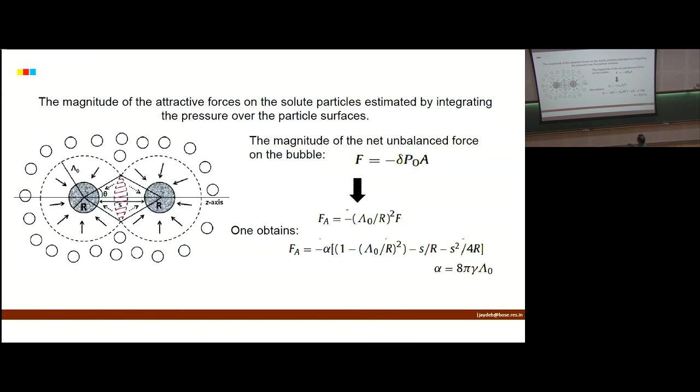The spring constant is dependent on the thermodynamic conditions, like the radius of the bubble and the surface tension. The radius of the bubble is given in terms of the compressibility itself, so there are competing factors in alpha. Physically, if you have a couple of particles and try to increase their separation, liquid will flow inside the channel, and the particles don't like it. So they try to get rid of the liquid. This is how the restoring force occurs.